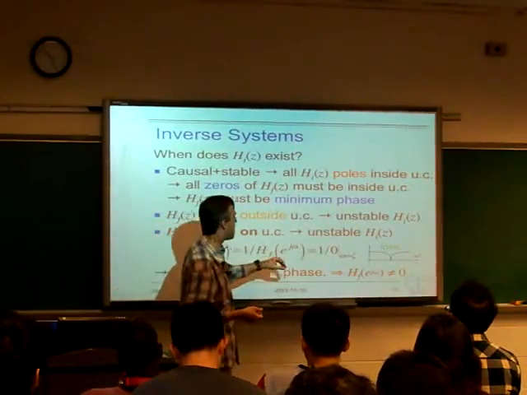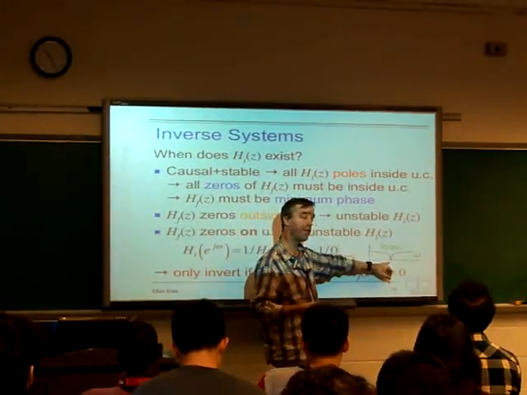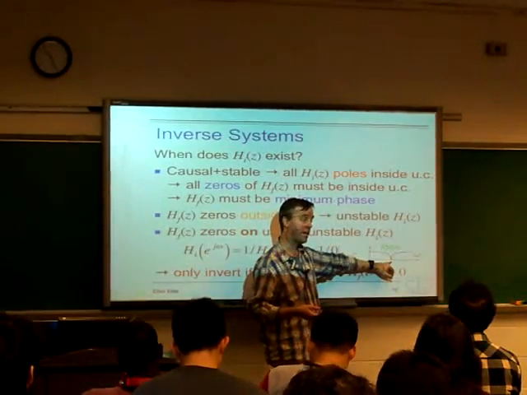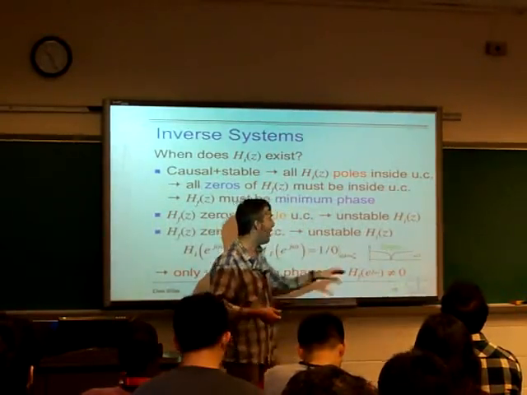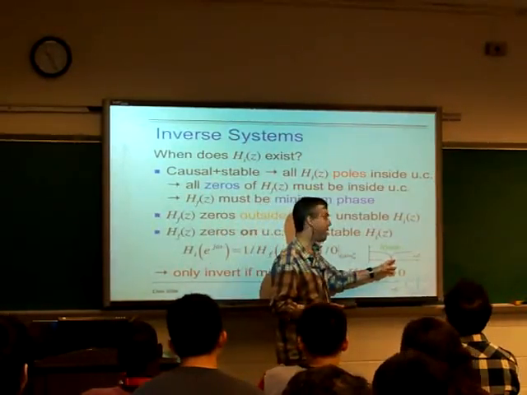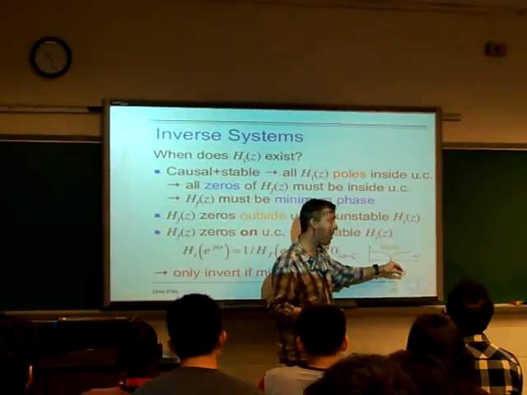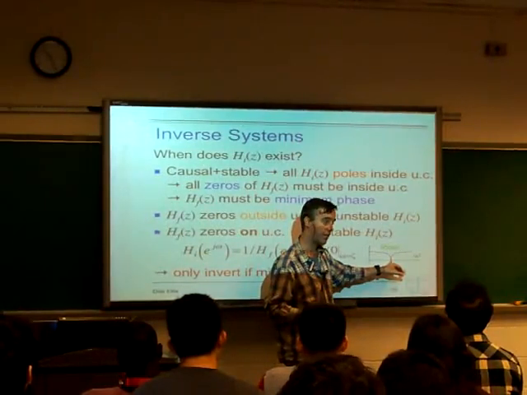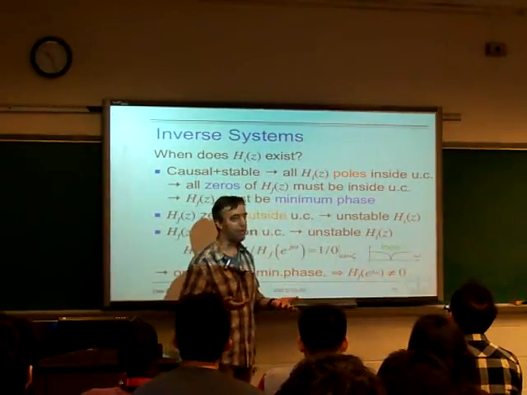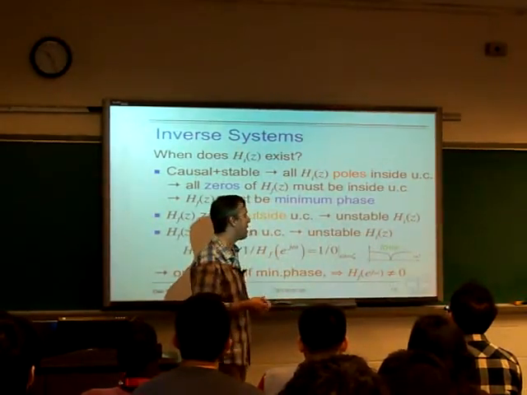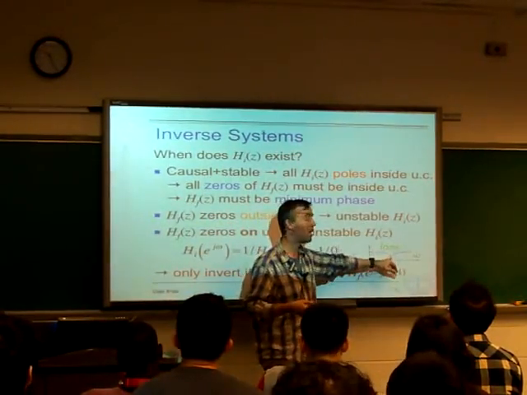But another way of realizing this is a problem is that if we have a frequency response like this, if this was our forward system, this would be the frequency response of a system with a zero on the unit circle. It means there's some frequency for which the gain is 0. That frequency is completely eliminated. If we put a signal through this, and then were trying to do the inverse to recover the original signal, well, we've lost the information about what the energy was at this particular frequency, right? It's been attenuated to 0. So just on information grounds, it's clear that we can't have any realizable filter that's going to recover that information.